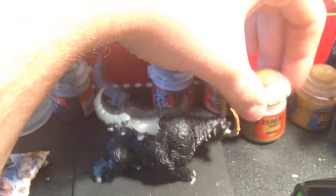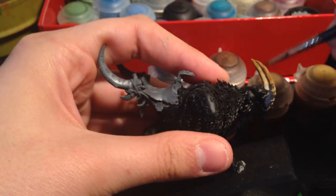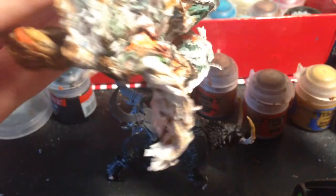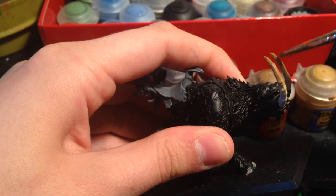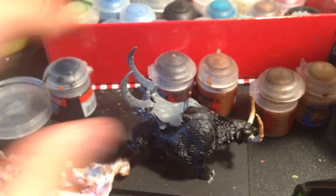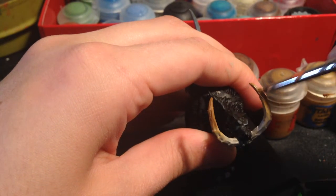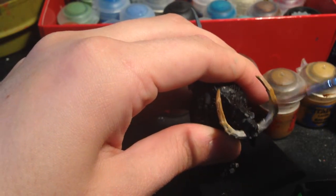What's going to tie it all in at the end is the wash, which I didn't talk about before as part of the process — but yes, you will need a little bit of wash. I'm sure Agrax Earthshade would work fine, and I myself use Gryphon Sepia for anything to do with bones — I just think it's really the perfect wash. You get that oxidized look to it. So we're just dragging that XV-88 down, smooth and surely.